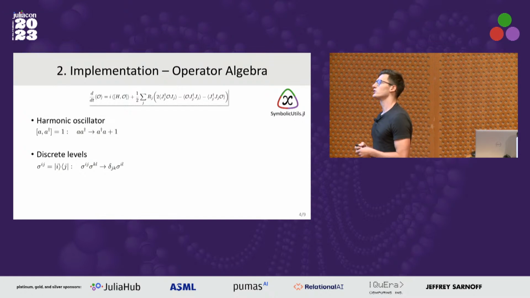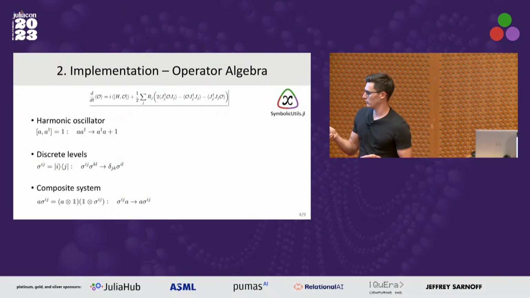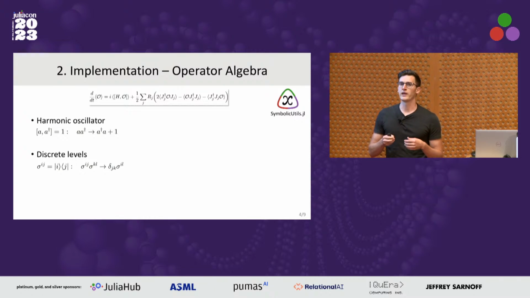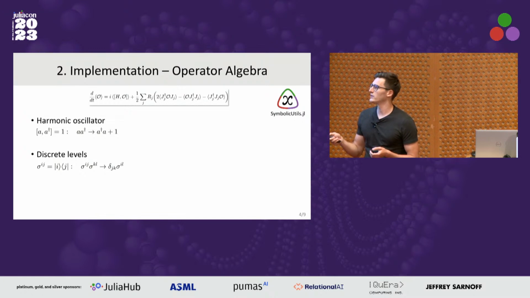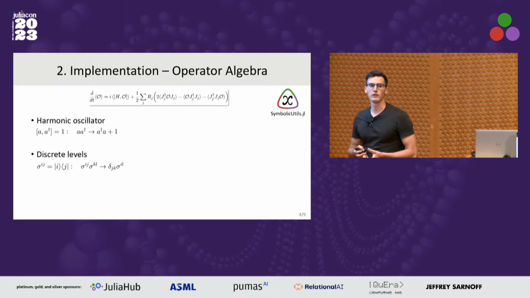Good, and for the discrete levels, we just use the orthogonality between different levels. This means if we have such a transition operator, we call this sigma, and we multiply two transition operators of, for example, the same atom, we get either a new transition operator if these two indices are the same, so we have the Kronecker delta here, and if they are not the same, we just end up with a 0. So that's basically the two different Hilbert spaces we implemented.